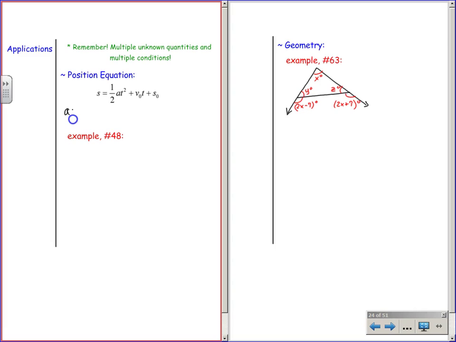So A, technically acceleration in free fall models, is going to be gravity, and specifically we say negative gravity. Gravity is a force, just a positive number, but we say negative because gravity is pulling everything down, as opposed to sending something up, like throwing a ball up, that would be positive velocity, negative velocity as it's falling. Anyway, long story short, gravity is a constant, which could either be negative 32 feet per second squared or negative 9.8 meters per second squared. It just depends on whether your measurements are in feet or in meters.